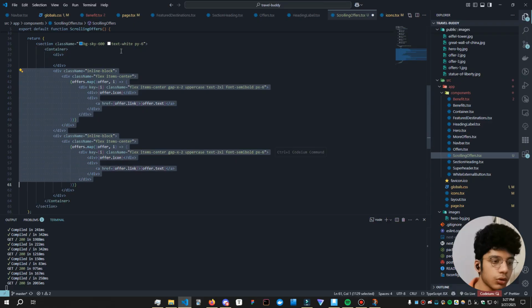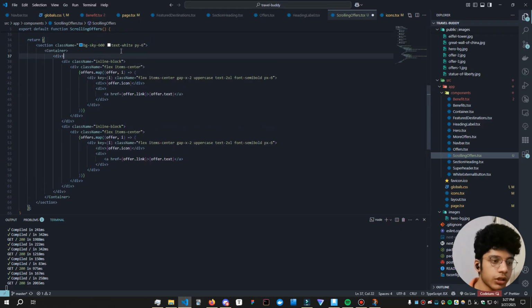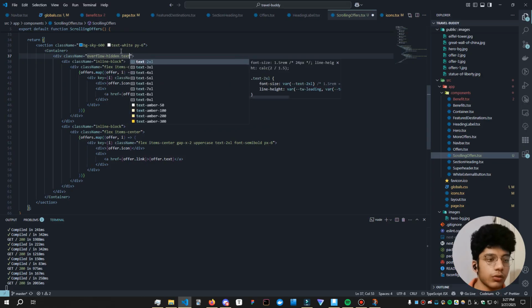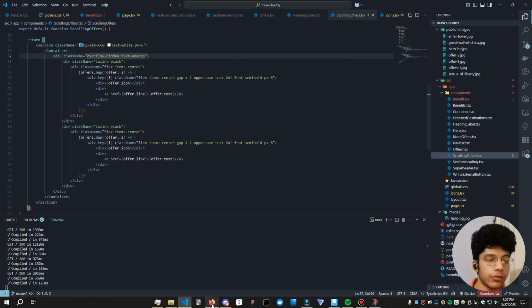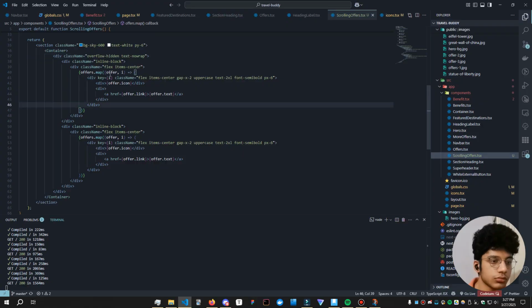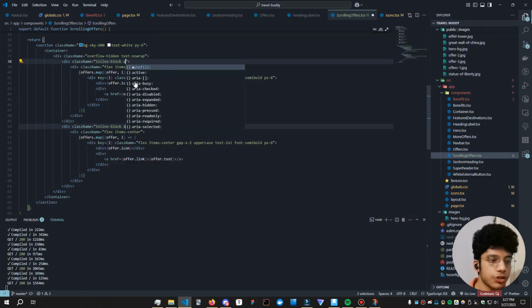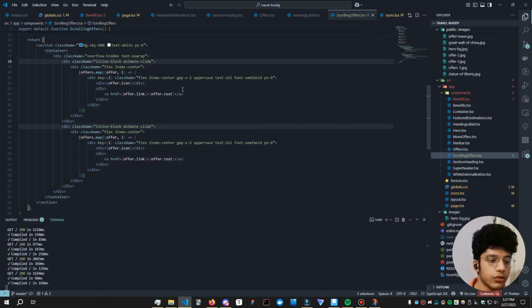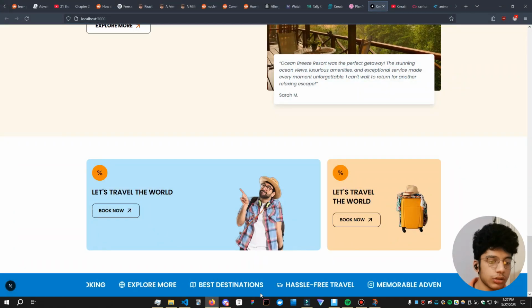So let's move both of these inline block elements into another div, and I'll add the overflow hidden and the text no wrap classes to this parent div. And now we get this. Now we can actually add the animation, and I'm just going to add the animate slide class here. And now we have our animations working.